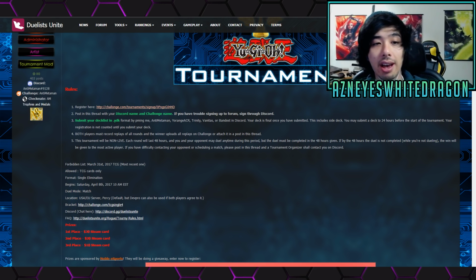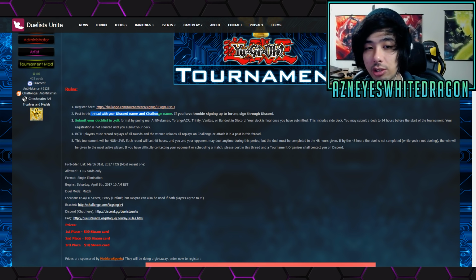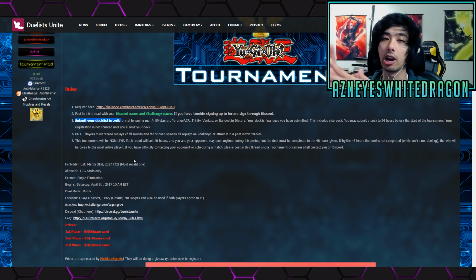But as far as registering, there is a link. It's the first one, and then you have to post on this thread your Discord and challenge name. If you have trouble signing up, sign up through Discord. And then this is actually something that's important for a lot of tournaments. You have to submit your deck, similar to how you would at an official Konami tournament. You have to turn in your deck. Therefore, you can't change your decks in between rounds. That would be a little bit OP.